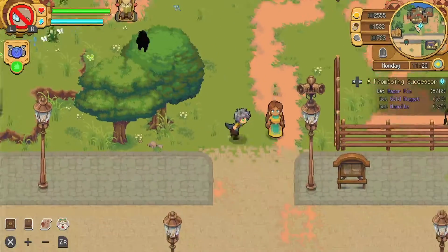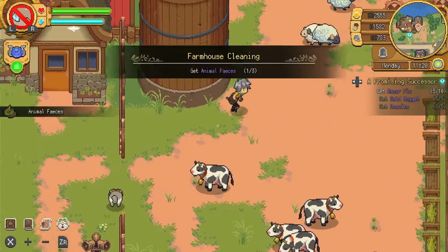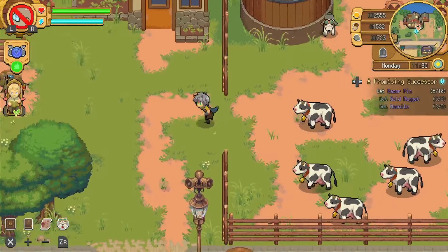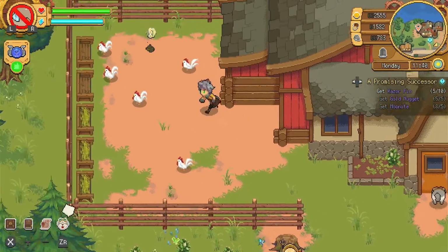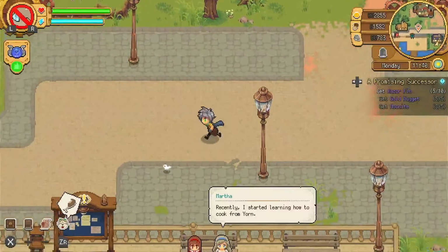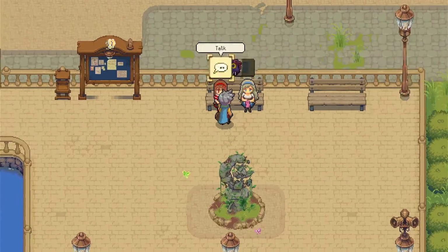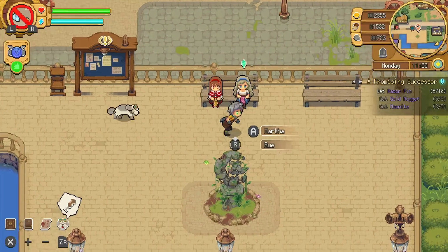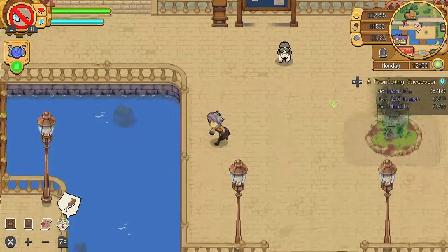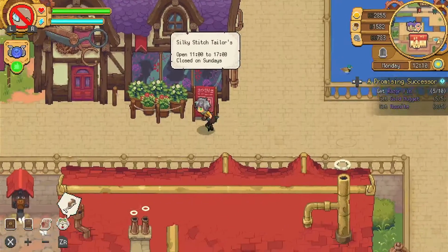Ooh, Mercy, hello. It's been a while since I've talked to you. All the poop's always in the same place too, I feel like. There we go. I know my dog's hungry, but I don't really want to feed him right now. Cool. Martha. I am planning on just marrying Liano, because I feel like that's the one that's most interesting to me.